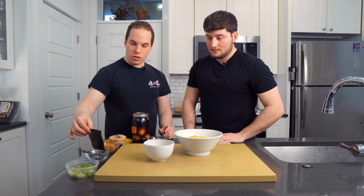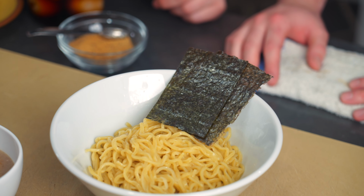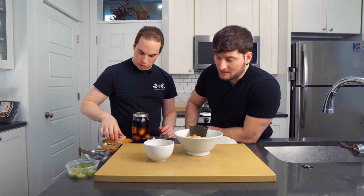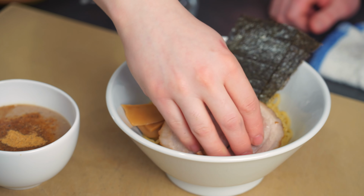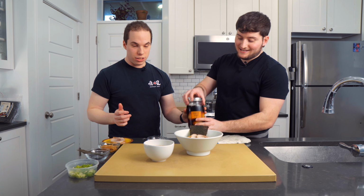I like to add a couple pieces of nori to the noodles right there. Yeah. Just 2 is good. Cool. A couple pieces of menma, just right there. And what's menma again? Fermented bamboo shoot, very classic ramen topping. A couple pieces of beautiful pork belly right there. Nice. And then these eggs that you so graciously made for us.